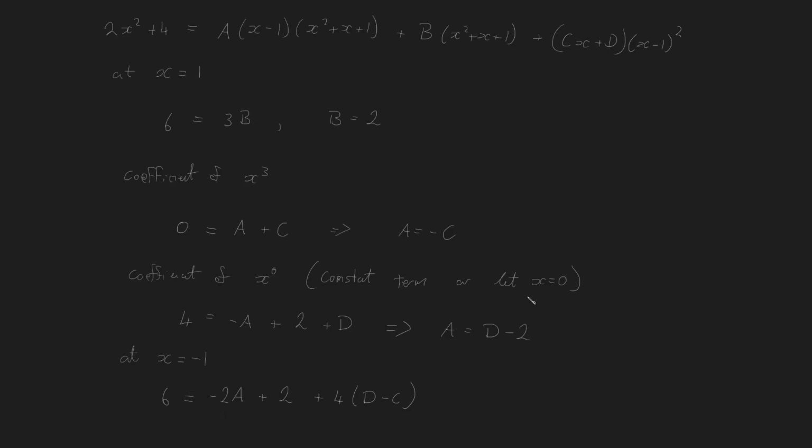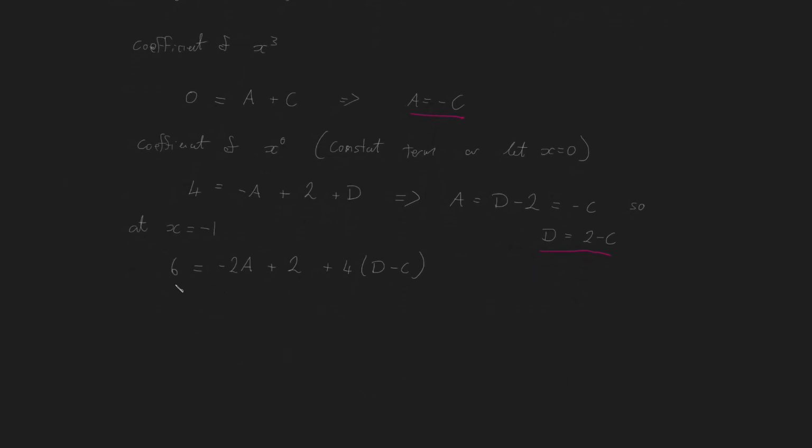Okay, so now it's a matter of eliminating down into one unknown and then unraveling the whole system. So I have a nice way of replacing a, which is minus c, so I can do that. I would like then to write d in terms of c. If everything is going to be written in terms of c, for example, it's just the one I'm picking. So if a is minus c, a, which is also d minus 2, is minus c. So what I can get from that is d is 2 minus c. So d is 2 minus c and a is minus c. So bringing that 2 over, I'll just have a 4.